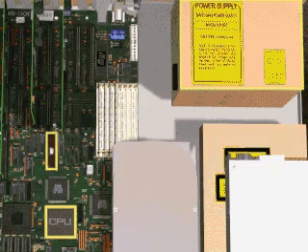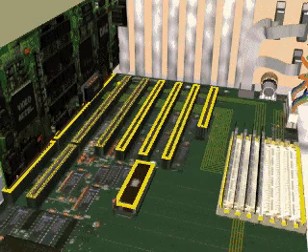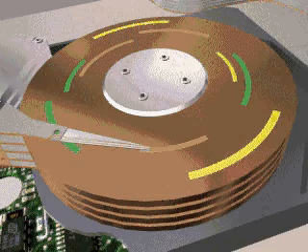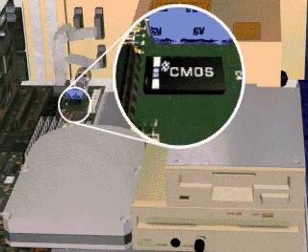When the POST gets to your video adapter, you may see a message about your video BIOS. The POST also checks the keyboard port to see if a keyboard is attached and whether any keys have been pressed. Next, the POST writes data to all the RAM chips, then reads it back to double-check for their accuracy. And the POST keeps going. It now checks to see what floppy and hard drives are installed, comparing these with a list in the CMOS chip. Finally, all systems are go.